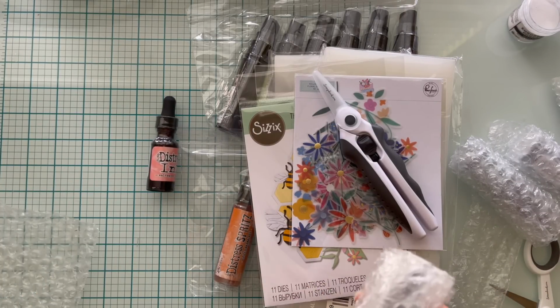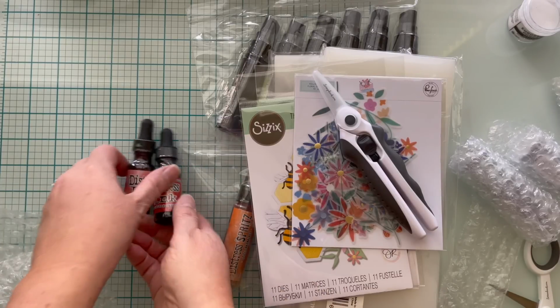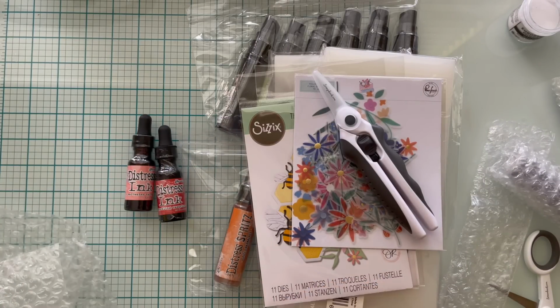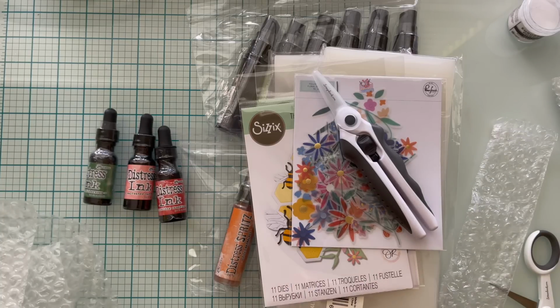I also got the last 5 colors I needed for the Distress ink mini cubes that I have. I got Crackling Campfire, Prize Ribbon, Rustic Wilderness, Saltwater Taffy, and Villainous Potion. So I don't have all the mini cubes for the Distress inks.